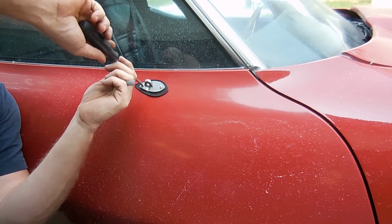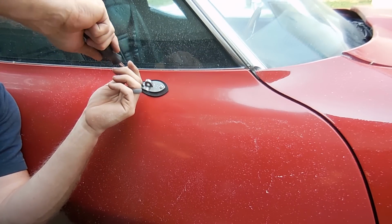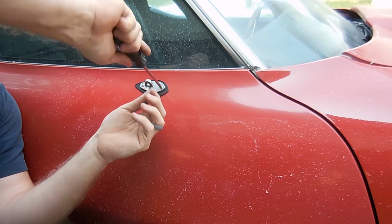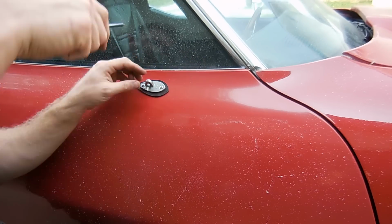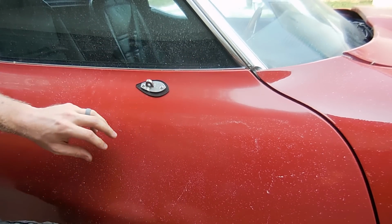So you don't want to just go to town on it. Basically just turn it until you can't turn it with one hand anymore. And then you know you're tight enough. You don't want it super duper tight.